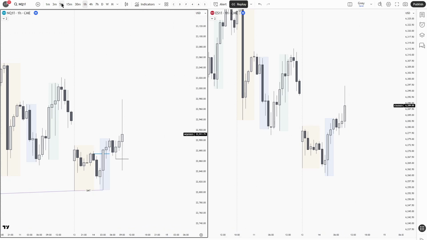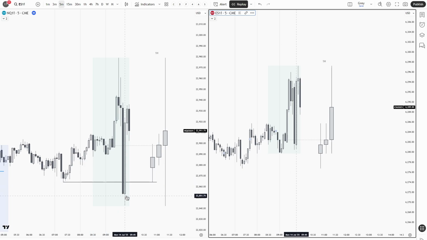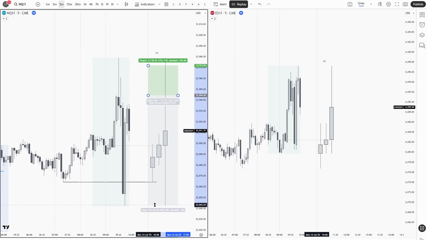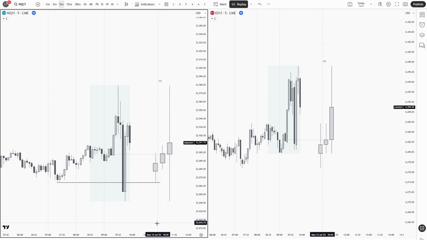So dropping down to the 5-minute chart. Here we have that reversal candle aligned with the SMT divergence with the ES, and it is 9:30, a key time. But if you look at the size of this order block, we wouldn't be trading like this and putting our stop loss about 100 points. So we would wait for that continuation order block.